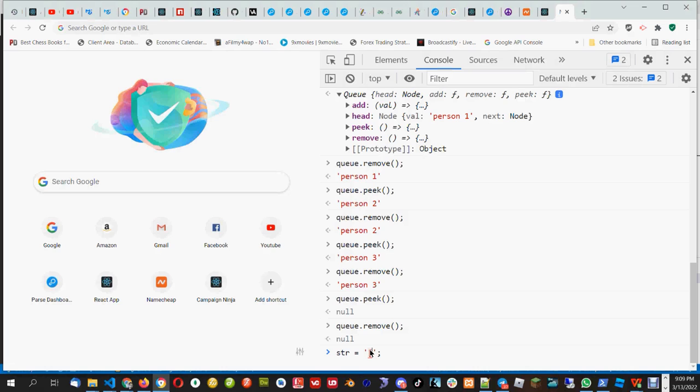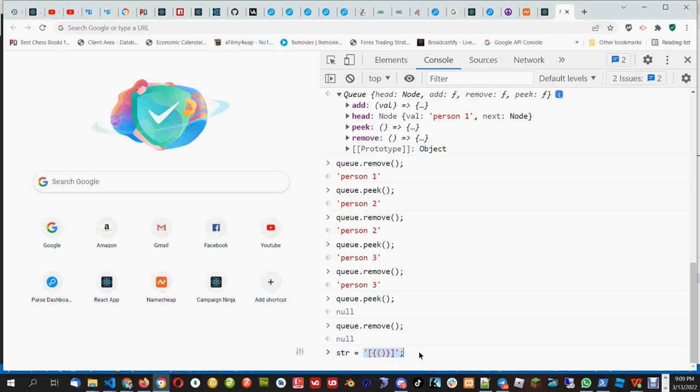If I have a rectangular bracket, a curly bracket and a round bracket, I should end the round bracket first, because it is the one that started last. I cannot close the curly bracket here because the curly bracket comes before the round bracket. So the round bracket should close first, then the curly bracket, then the rectangular bracket. This is called balanced parentheses. This has to be achieved using a stack. So these are the three or four problems in queue and stack.